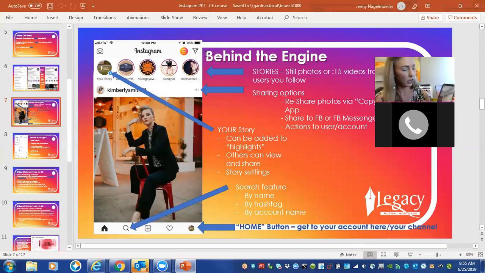But if I look across the bottom here, notice all of these different options that I have. I have boomerang, I have video, I have go live way over here. I can click on go live. I can type, which means I can literally just type whatever message I might want to put on here.